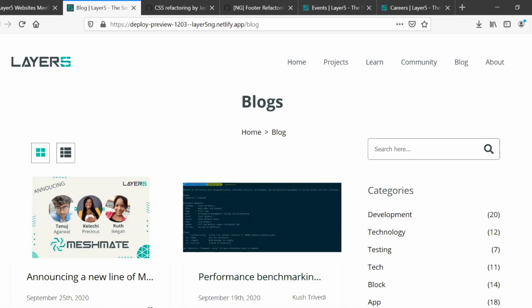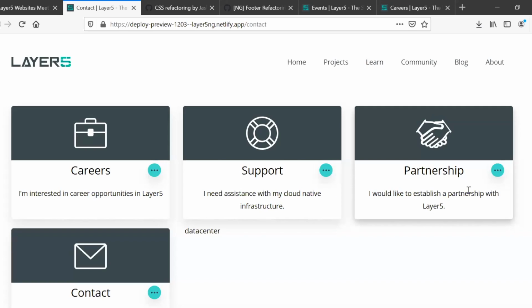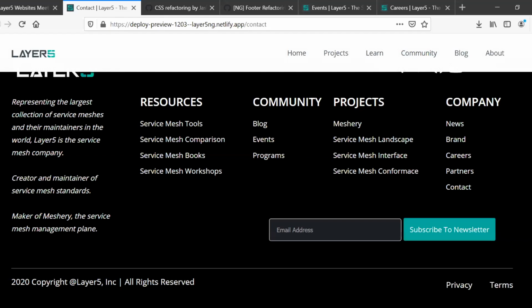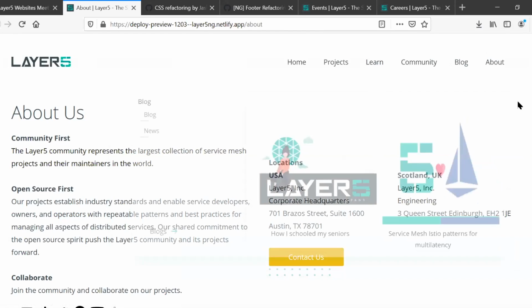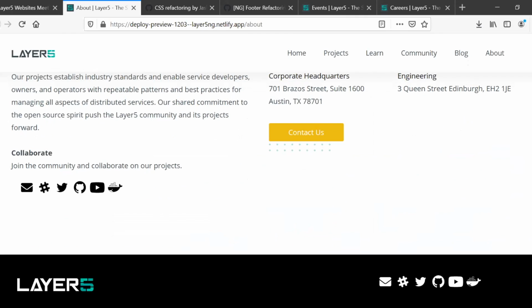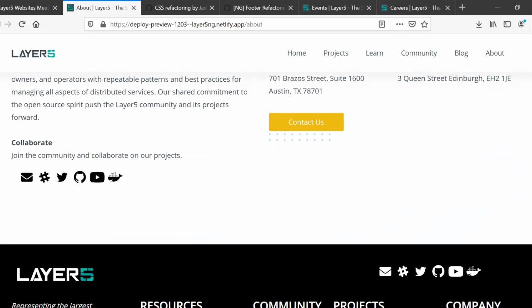Okay, the next one is if you can open the contact page. Not contact, sorry, about. It's in the header itself. If you scroll a bit, the social links component is currently used at two places. One is the about page and one is in the footer, and both have inverted colors. So I tried to have a common filter effect for all these buttons. The issue was that if I use the original colors of those icons, let's say red for YouTube, then the filter would work in one and not in the other because it will get another invert on hover. We can even fix the colors on hover if we want, but with the limitation of using filters, this is what I could achieve. Any suggestions on this?